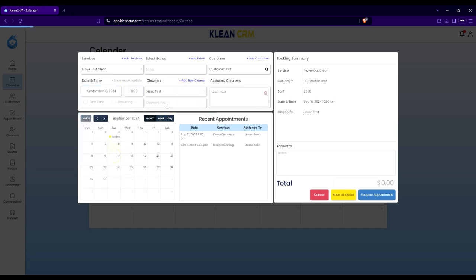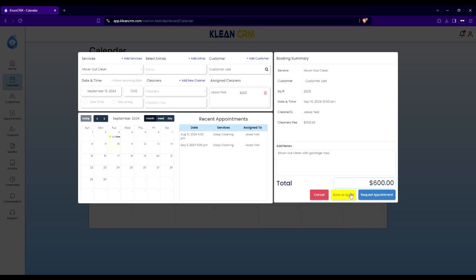And then let's do it 10. And then we're gonna pick the cleaner, and then we're gonna basically put in how much we're gonna pay the cleaner for the clean. So 300, right? And so the cleaner is gonna get paid 300. And then here you could add notes for the clean right here. Move out clean with garbage, maybe haul, maybe something like that, right? And then 600, right?